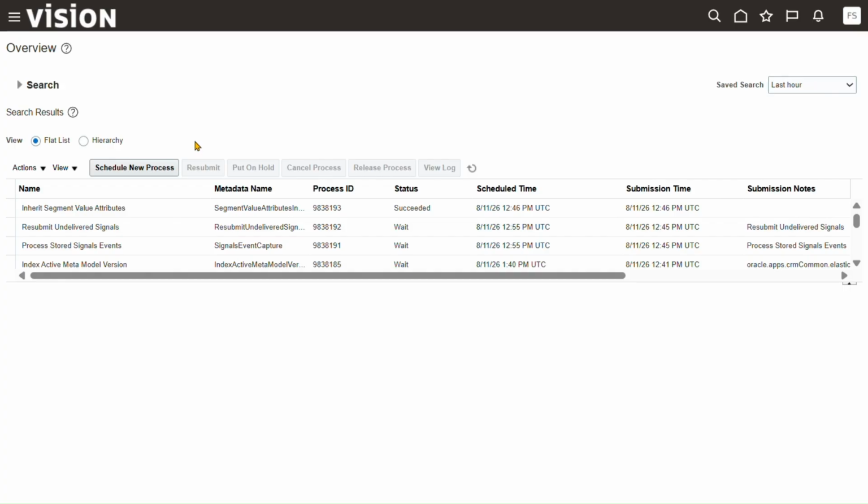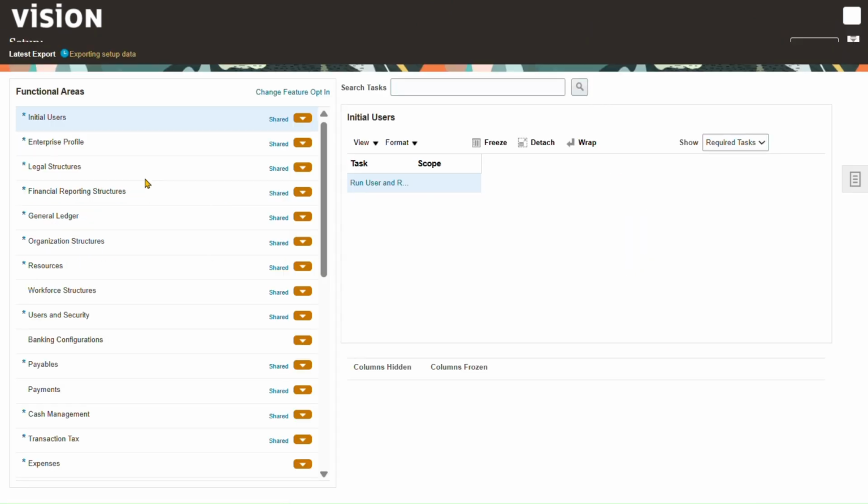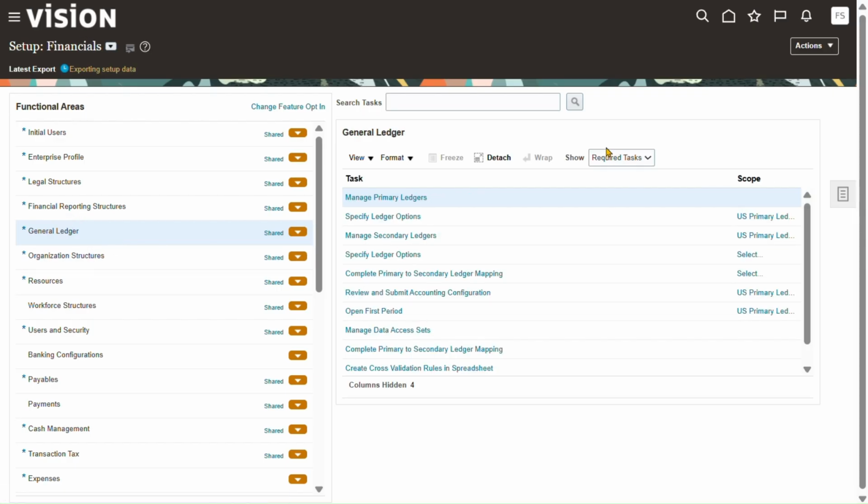As the next step, we have to set up the reconciliation clearing account. So where do we do that? Again, I have to go to Functional Setup Manager, in Setup and Maintenance. Here, it should be under Financial, in Ledger, Primary Ledger, and I select All Tasks.